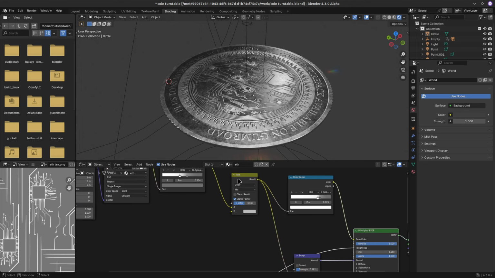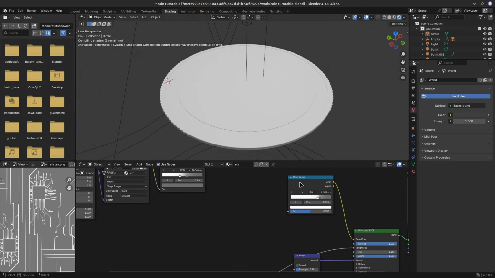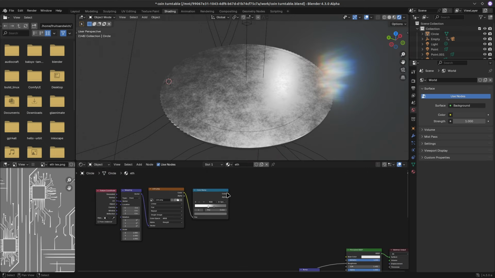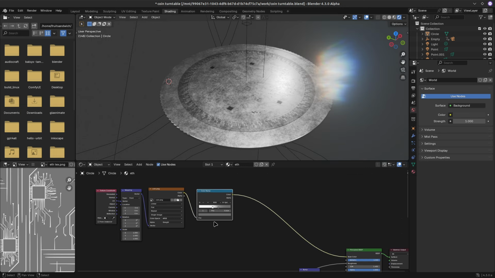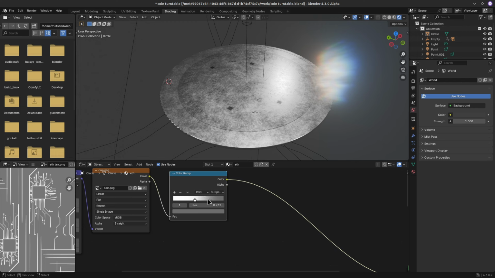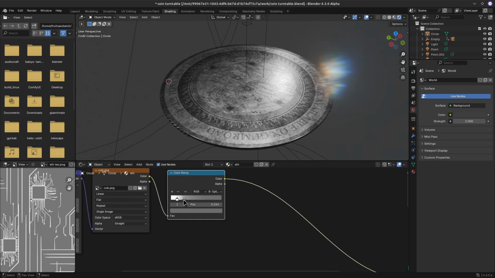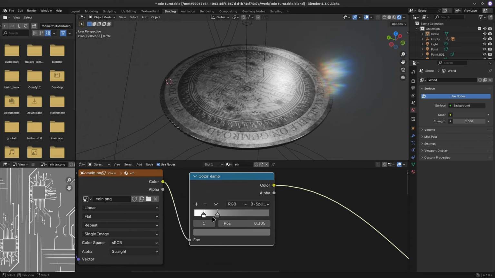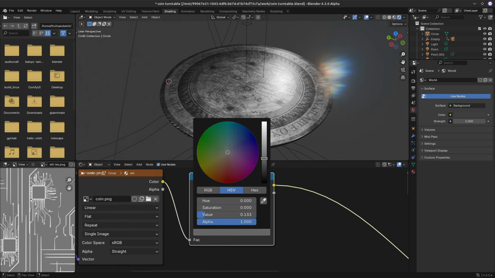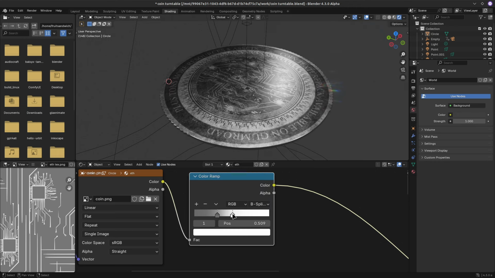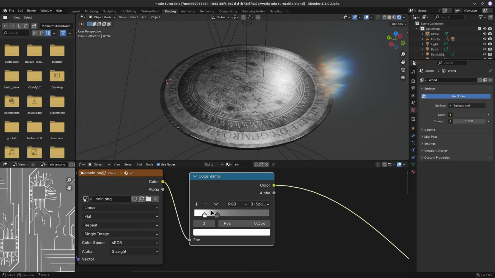And then I could actually delete this and this, and just bring this directly into the base color. Something like that, or something like that. You could flip the colors back and forth to just customize the look of your effect.